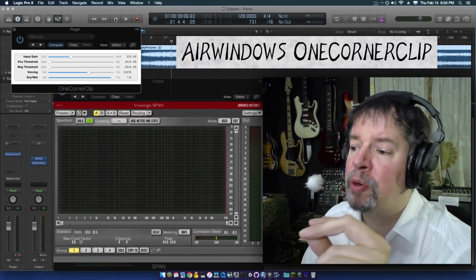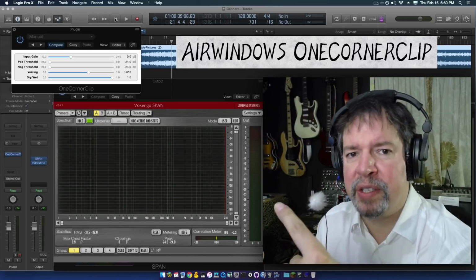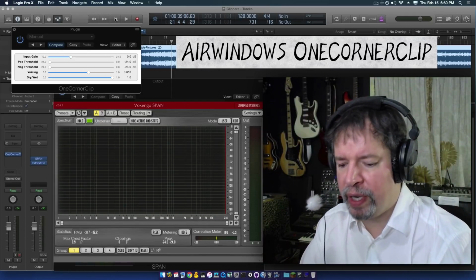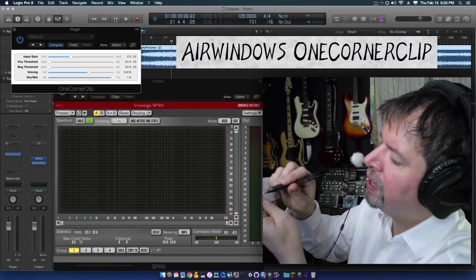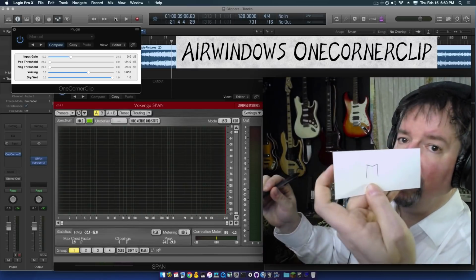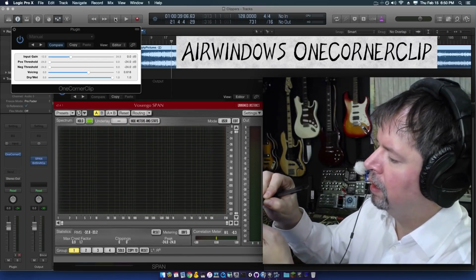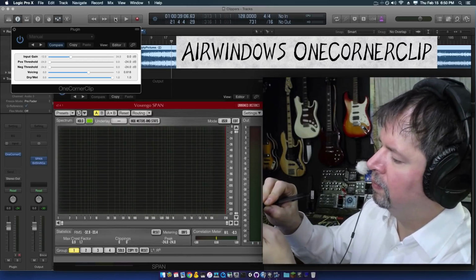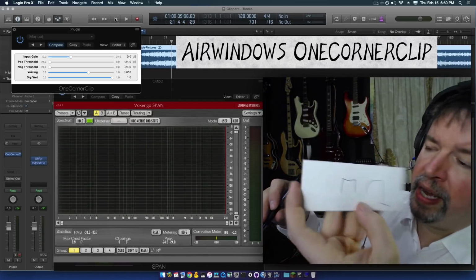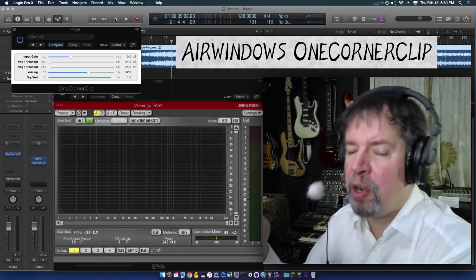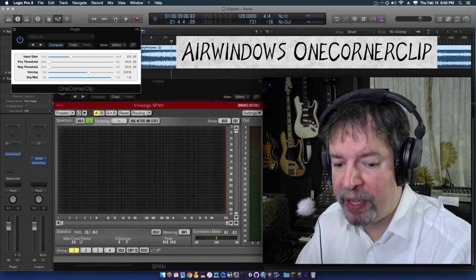The difference between OneCornerClip is OneCornerClip, unlike 80 clip, doesn't care about the exit sample. It doesn't care about the exit because it's only caring about the onset.